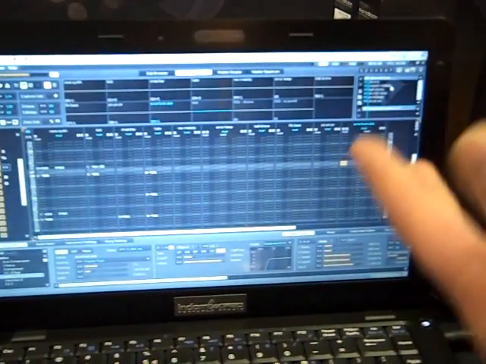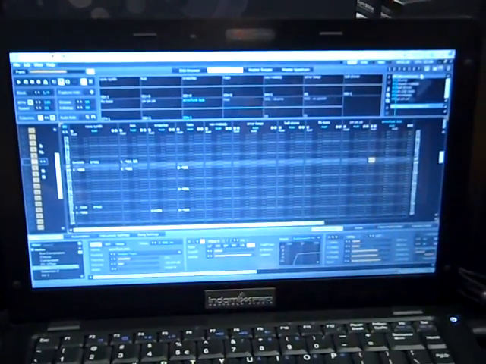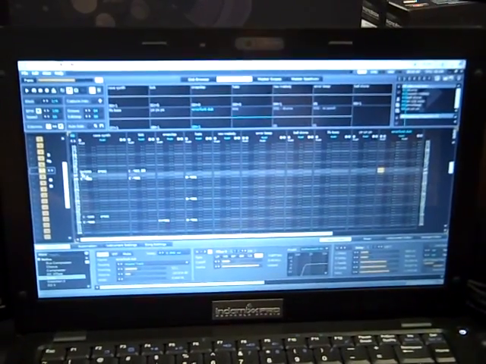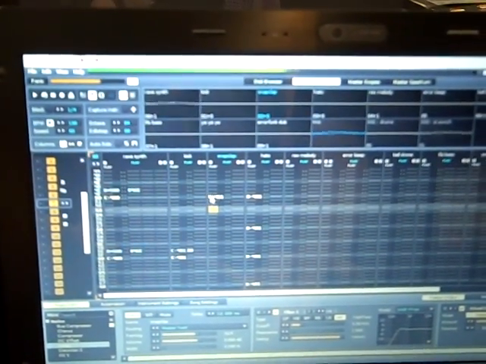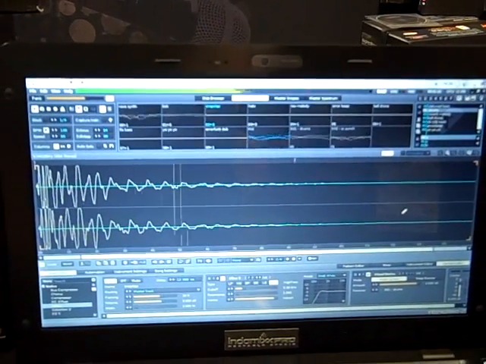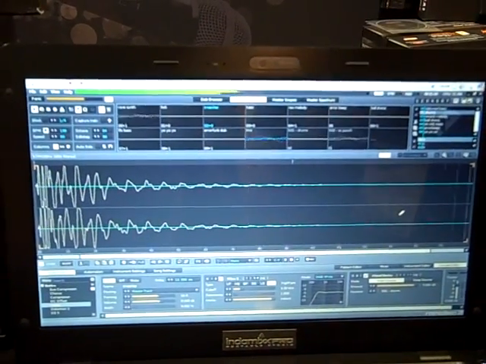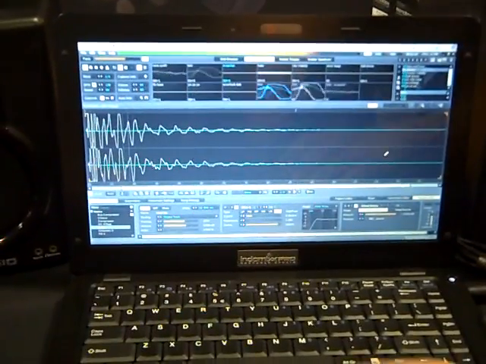This could be a sample, so you could be manipulating a sample. It could be a VST or Linux plugin, so it could be an instrument. It could be whatever you want it to be. So these little digits trigger instruments in your sample bank, so your palette, and then they run in tracks. So if we run through this, you see, I've got a synth here, I've got a beat on the snare. So I've got a C4 triggering instrument 01, I can go into this sample editor, and then it's triggering, so boom. So it's basically a way of building a song in a very close to the canvas methodology.